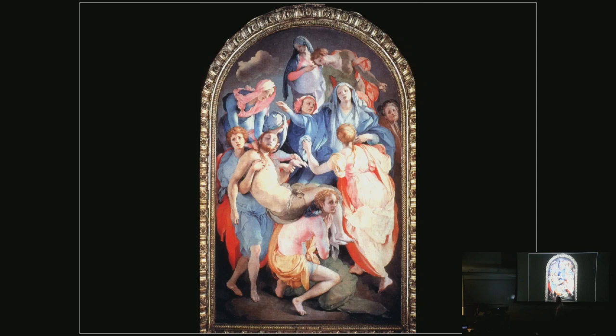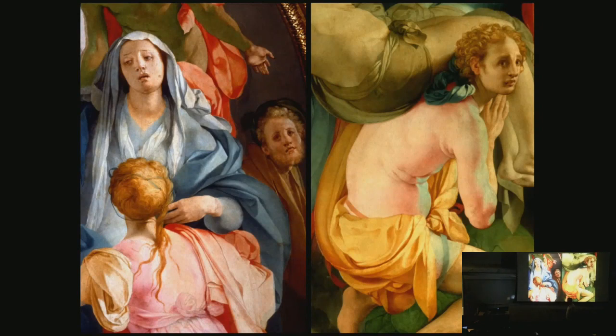How about this? What's his color? Why does he look like he has a sunburn here? What's going on there? How about the colors themselves? You see a lot of these pastel, cotton candy colors in Michelangelo's career? There are actually a couple of moments, but I didn't show them to you. So a bunch of things are kind of odd about this. What is this sunburn going on?